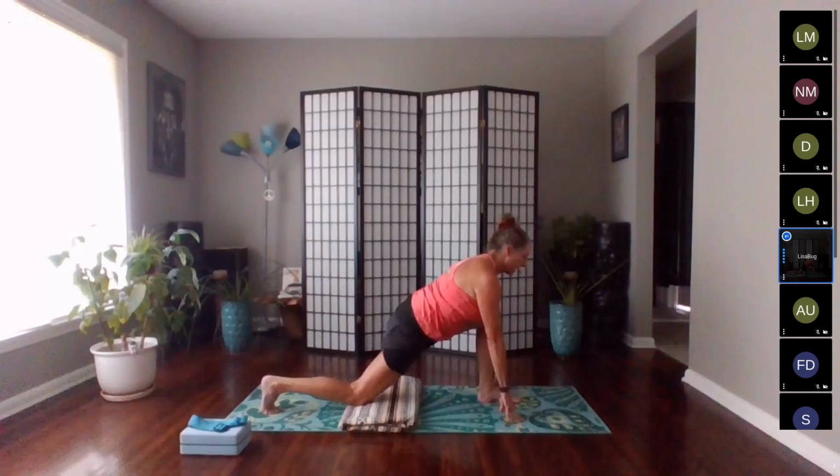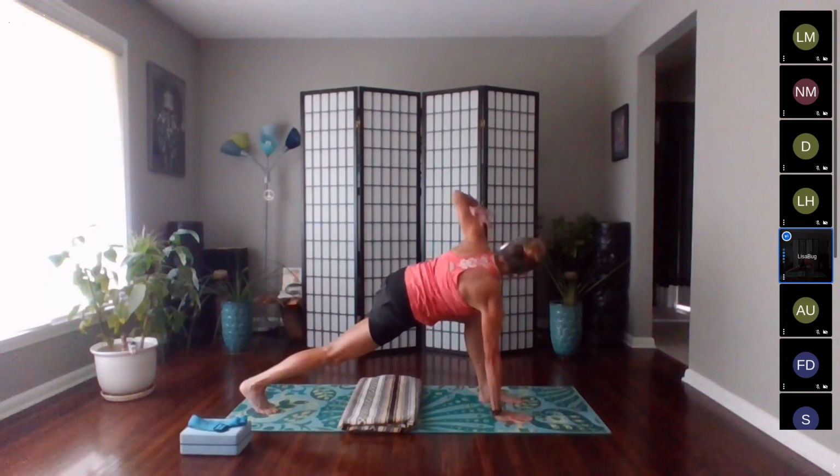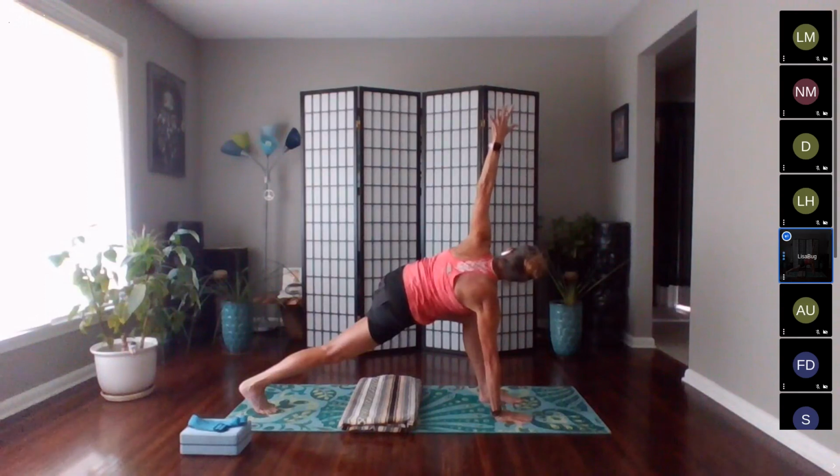Option to drop the back knee down. Keep the right hand either to the mat or block. Rotate open into a twist, reaching up through the fingertips. Now, if this bothers your arm, you can also put your hand on your hip, and then we'll look down towards the right hand and look up towards the left hand.